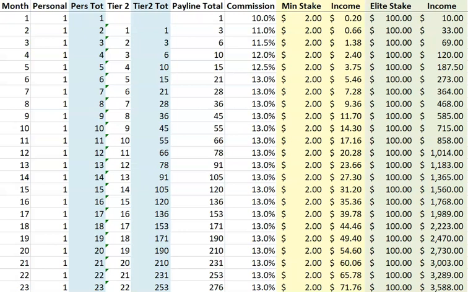Very rewarding, but let's get back to the direct commissions. And you can see how this keeps on growing. So at the end of 12 months, you could be making over $1,000 a month if everybody is at this elite level. And all anybody's done is introduce just 1 person per month. This is the power of 1. We said it's not get rich quick. Let's look at it for 24 months.